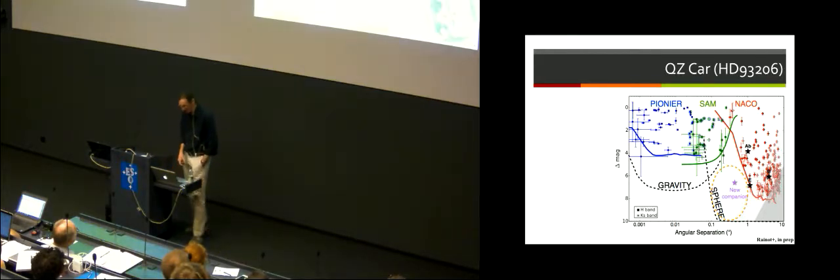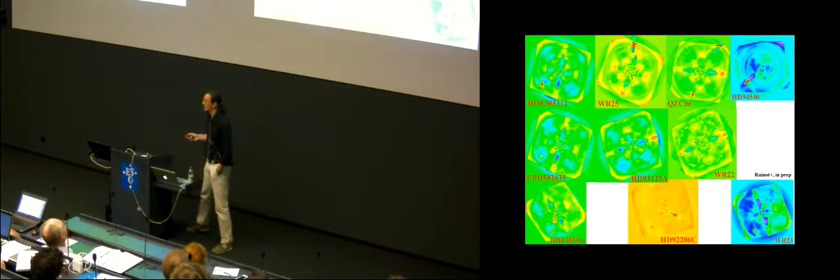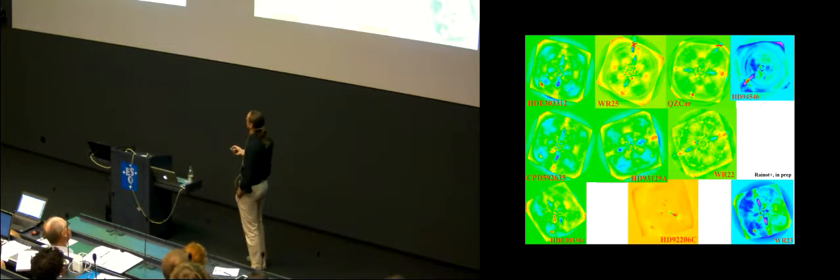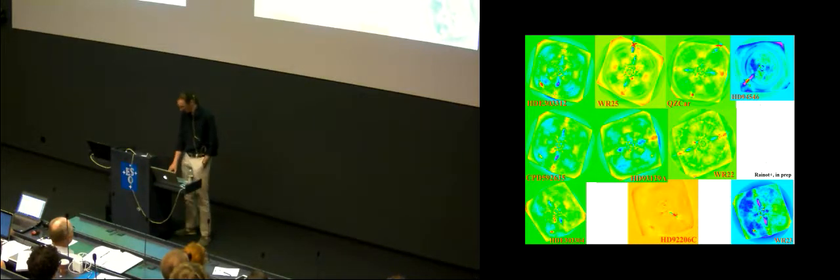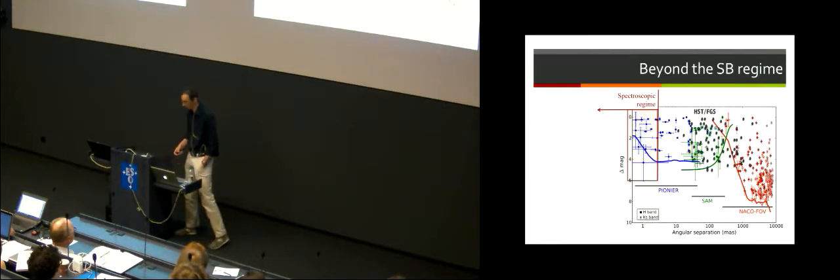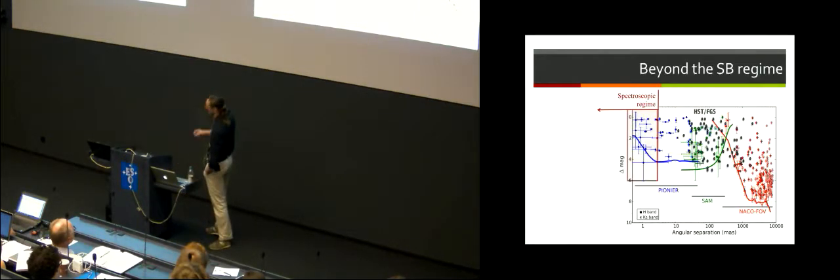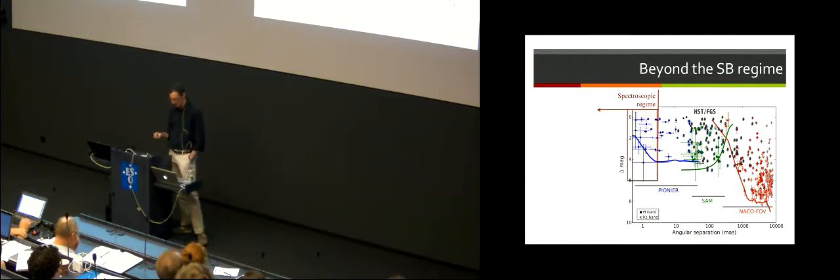We now have been analyzing more samples, and these are detection maps of all those stars with SPHERE, and you see that many objects have companions here, here, here. But we're not sure yet whether we find extremely faint companions. Alan is working on that for his PhD project. So next year, I'm sure we will have more results, and we can exclude the presence or not of extremely faint companions.